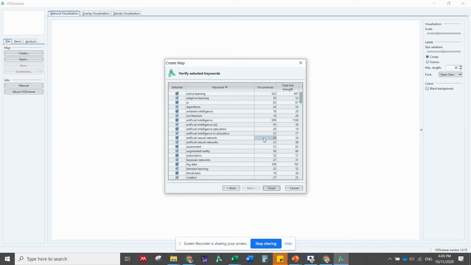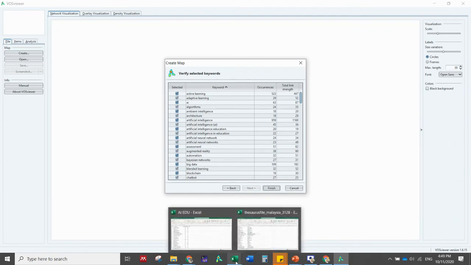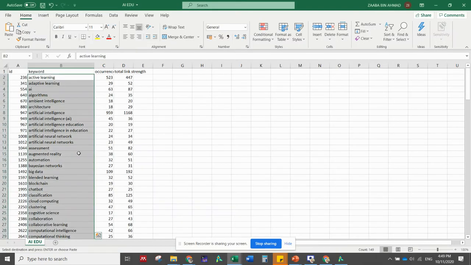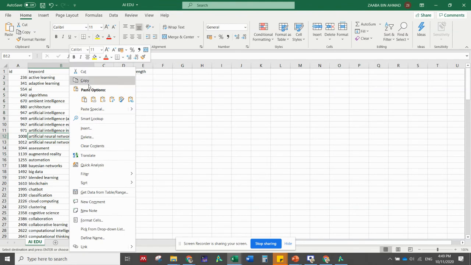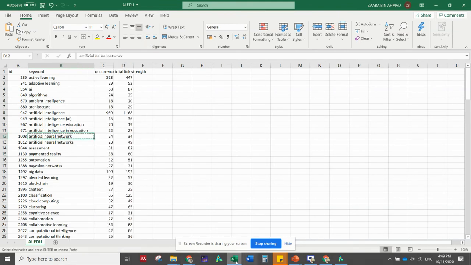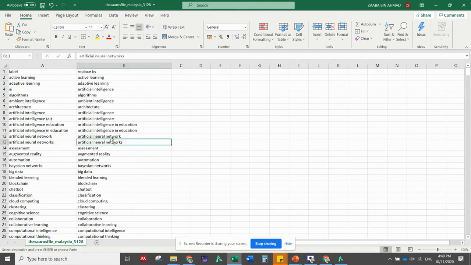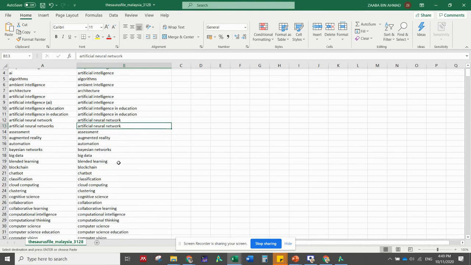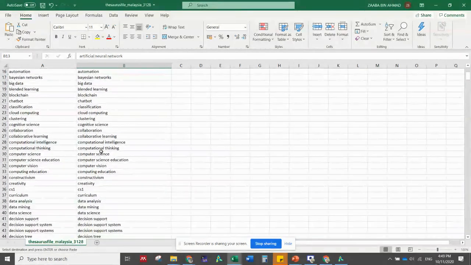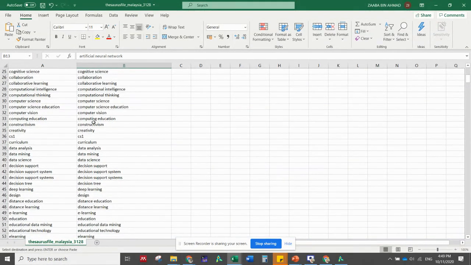Artificial neural network has 24, a bigger number of occurrences, meaning more people are using artificial neural network without the S. Paste this.